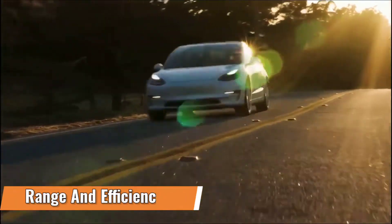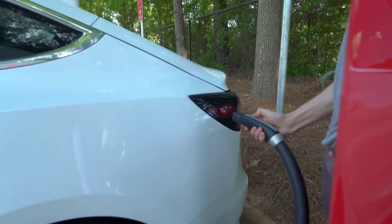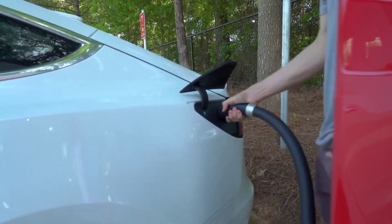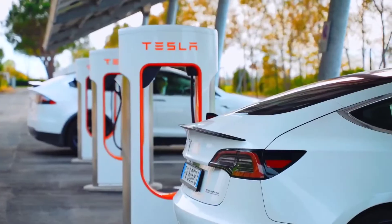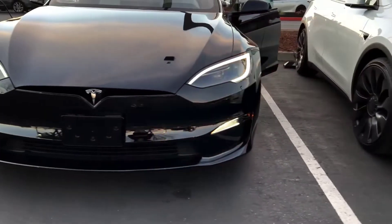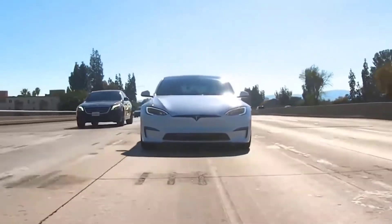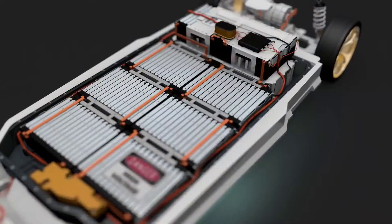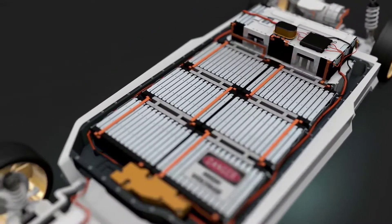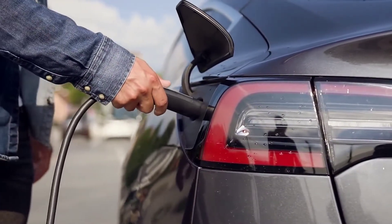Number 7: Range and Efficiency. With the optional 21-inch wheels, the 2021 Model S has an EPA estimated range of 348 miles and a consumption rate of 33 kilowatts per 100 miles. In real-world range testing, we fell just short of the EPA estimates, achieving 345 miles on a single maximum battery charge with a slightly more efficient consumption rate of 32.1 kilowatts per hour per 100 miles. Except for the Model 3 Long Range, that's more range than almost every EV we've tested. Given the car's power, the electricity consumption is also impressive. A Porsche Taycan, for example, tested at 32.3 kilowatts per hour per 100 miles.